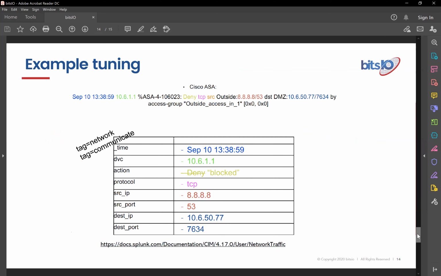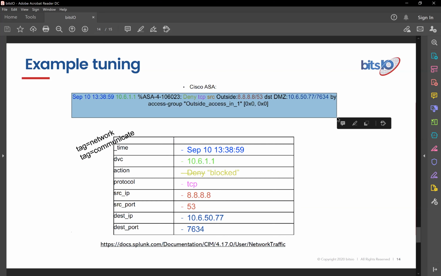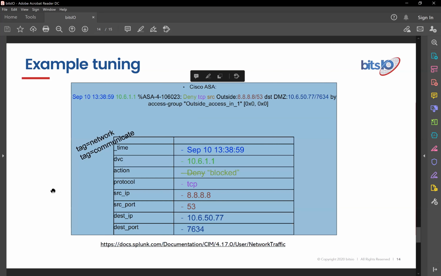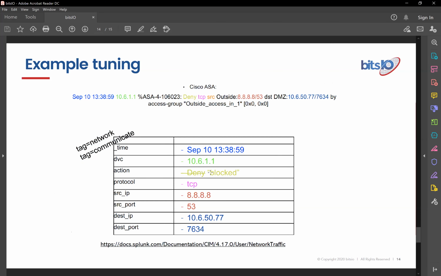If you don't mind, I have the slide a little bit later, but on that same topic, just quickly, I wanted to show you the raw event might be looking like this. And then your data might have, as I mentioned, the data showing deny, right?